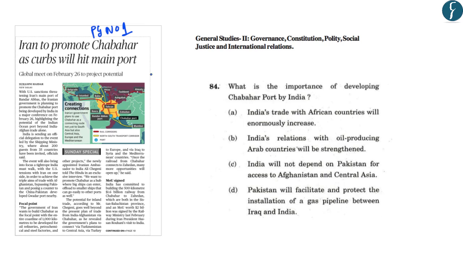This article on page number 1 is related to the Chabahar port of Iran. And we all know that this port is being developed by India in order to have easy access to the Central Asian nations and Afghanistan. So this will form an important part of the General Studies paper 2 under the topic International Relations. And also this forms an important part from the preliminary examination point of view under the topic Geographical Locations. And if you notice, in the year 2017, there was a question in the preliminary examination related to the importance of developing Chabahar port by India.